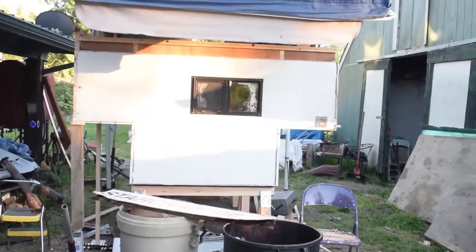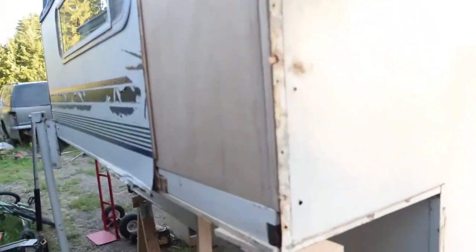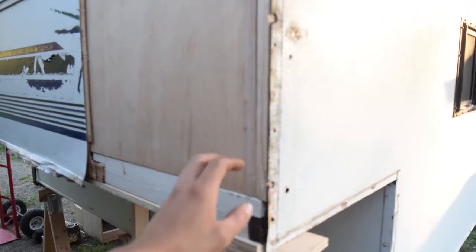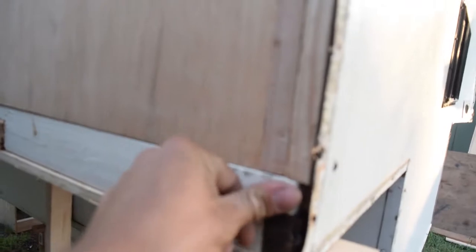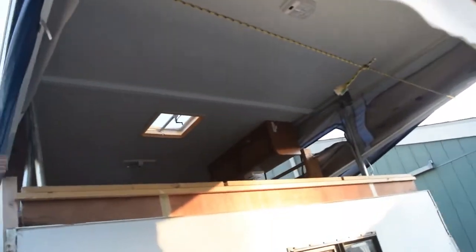All right, we got some more stuff done today and another pile of trash. We are done cutting out all of the garbage wood, and we got this new wood put in there, and it's not screwed in yet. This bottom piece, I redid the bottom piece, you can see that, and then just a lot of notches for other pieces, for our new pieces to mold into our older ones. I'm gonna have an L bracket that goes here and holds the top up, so we're not done with the top yet. We gotta extend this piece out another 5 feet or so.